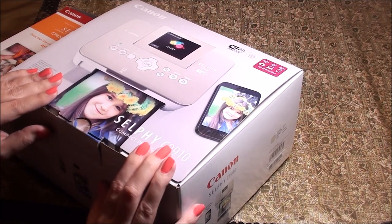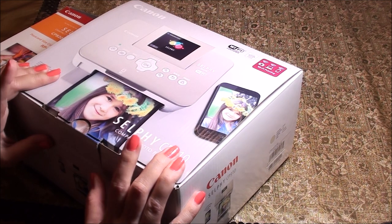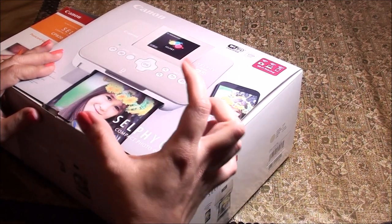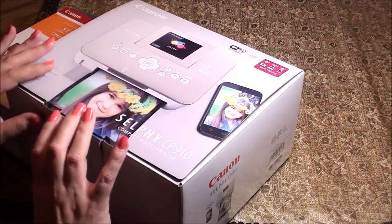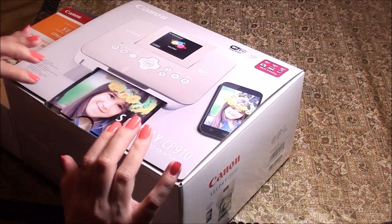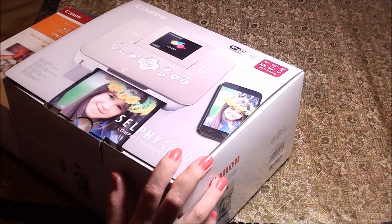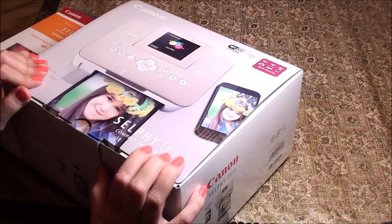The reason why is I told Jennifer Ruiz here on YouTube that I was going to blame this on my daughter Sierra. She has been dying for one of those Instax cameras, which are adorable, but each print, which is a pretty small Polaroid print, is about $1 a piece. And I just know she's going to want to print a bajillion photos. So this was a good compromise between all of us because this is something all of us can use no matter what device we have. She can use her iPod, her iPad, my other daughter can as well. And then I'm on Samsung, so I'm on Android, and I can use this with my Note or with my Galaxy Tab. So that's why we finally went in and did this one.